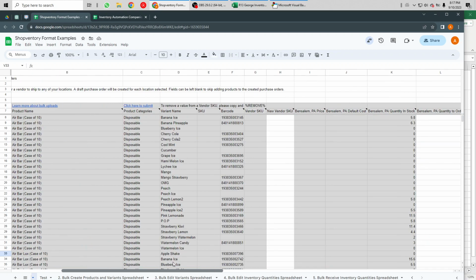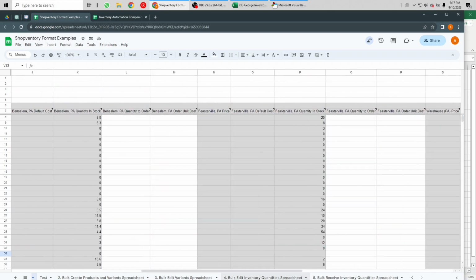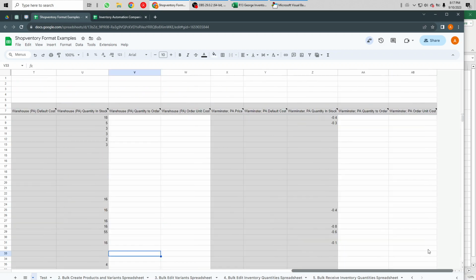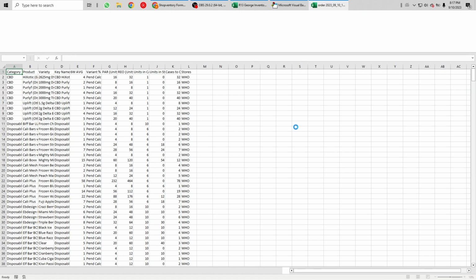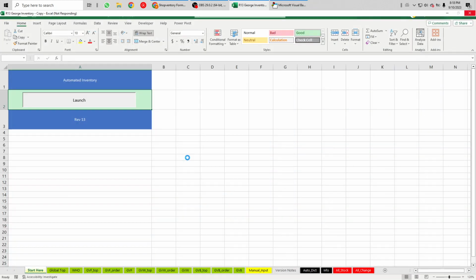And so I have emptied all the other columns that say quantity to order, because those are the ones we need to fill. So I just cross my fingers and hit write warehouse request. This is actually pretty fast because it's just sending the data from the spreadsheet, this right here, warehouse orders, to the online companion. And the rest of the task is performed by the Google infrastructure.